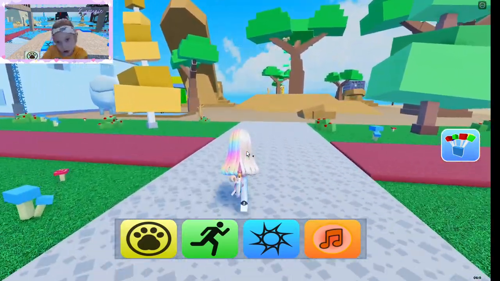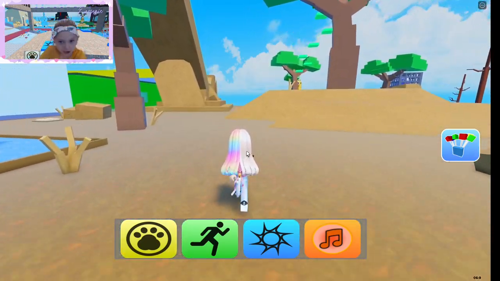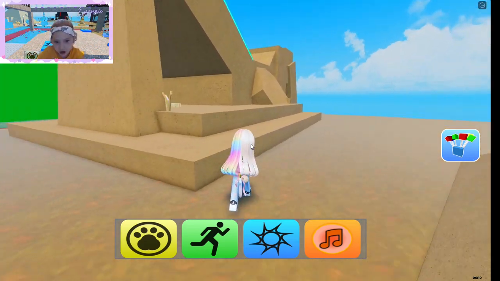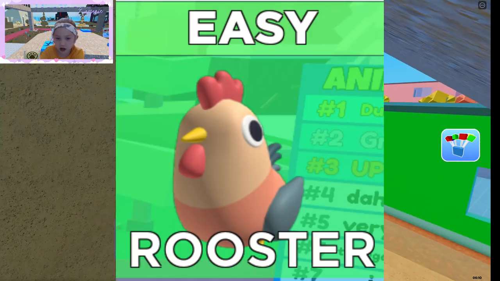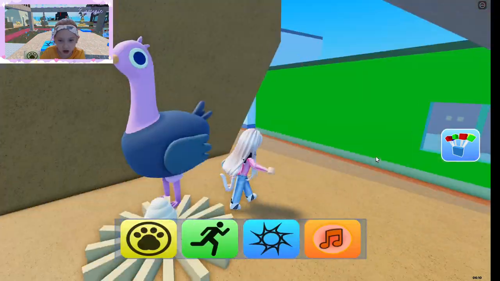And then you just look at the... okay. Jump. See. Okay, you see this egg there. You click on it. No, you don't. I was just kidding. Here's the ostrich. It's the rooster. And then chameleon.